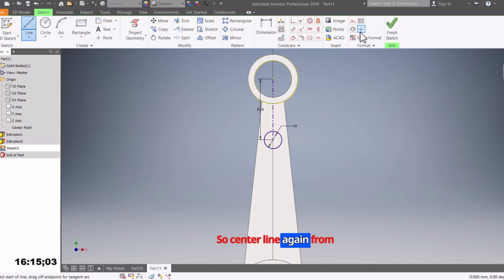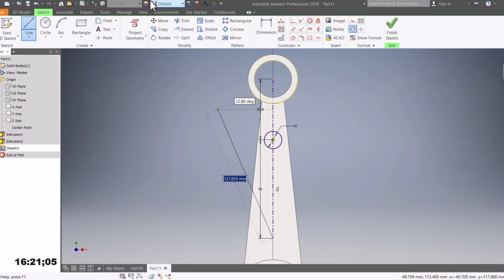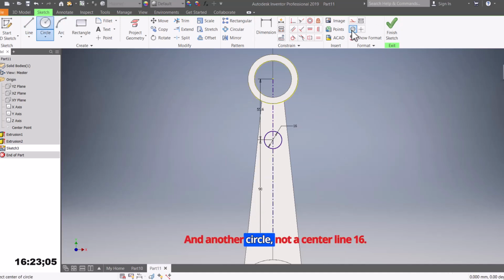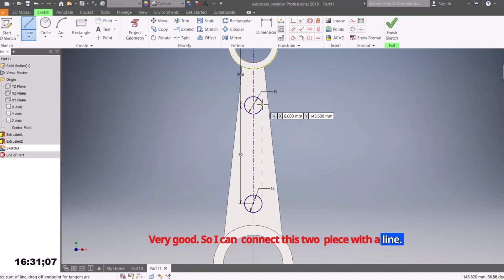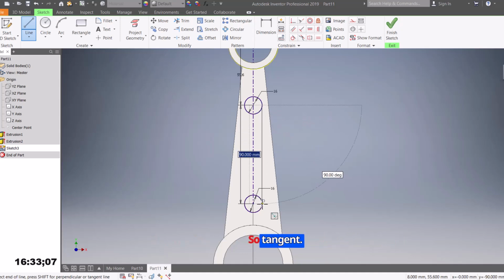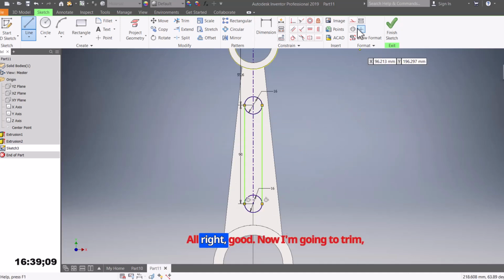So center line again from this center, vertical 90. I need another circle, not a center line, 16. Very good. So I can connect these two pieces with a line. So tangent. So I'm connecting. All right, good.